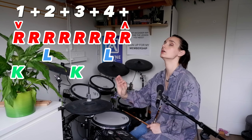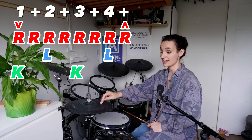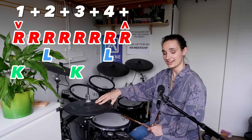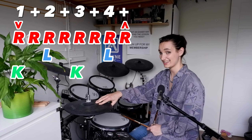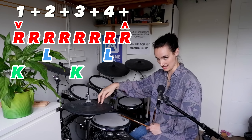Open, close. Take that as slow as you need to to get it right. It's not about getting it fast, it's about getting it right. Once you've got that down, the only rule of thumb I'd say is if you're playing an eighth note groove and you want to put an open hi-hat in it, make sure that your hi-hat opens and then closes on the next eighth note.